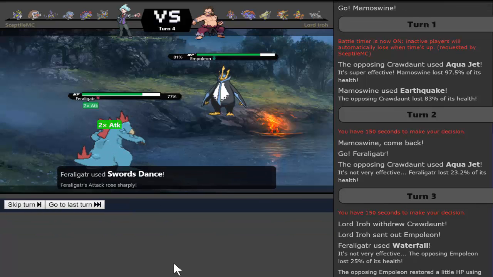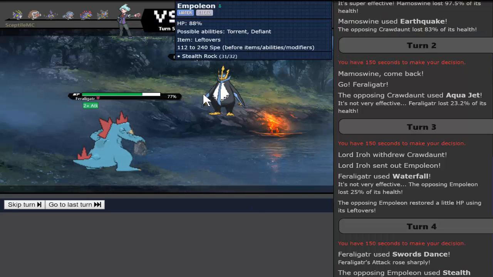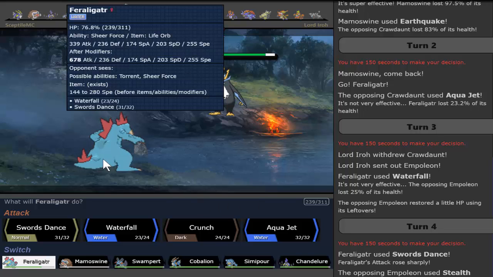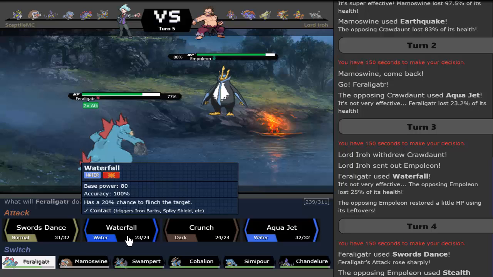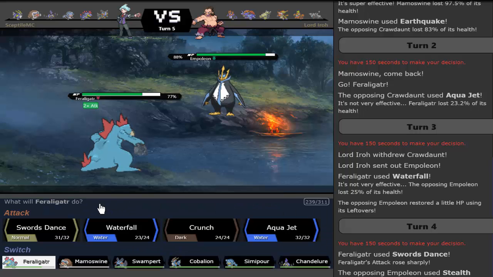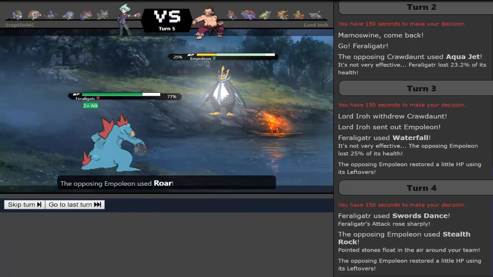I think I'm going to go for Swords Dance, because I think he's going to set up Stealth Rock right here. That's exactly what he does. And now Waterfall did 25%, which means Crunch wouldn't do as much as that. Crunch is still going to do a lot. 63%. That is nice damage right there.